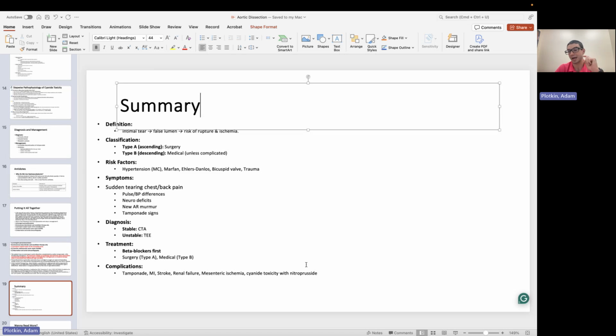And again, for cyanide toxicity, cyanide inhibits cytochrome C oxidase. We lose the ability for oxygenation in the electron transport chain. We can't make ATP. We're shifted over to anaerobic glycolysis. We make more lactate. We get lactic acidosis. The patient can become confused. They can have hypotension. They can have tachypnea. They'll have metabolic acidosis, high anion gap.